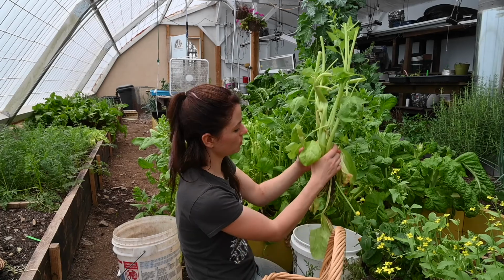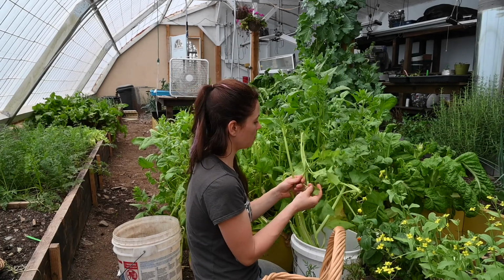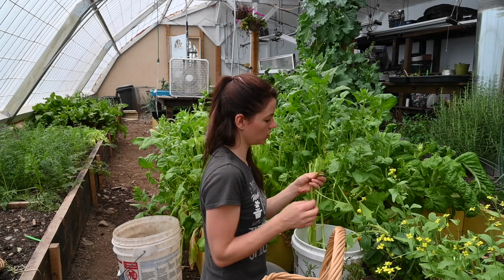Now the process I'm going to do is I'm just going to pluck the whole plant and then hand pluck the leaves. I think this is going to be the quickest way to deal with it.